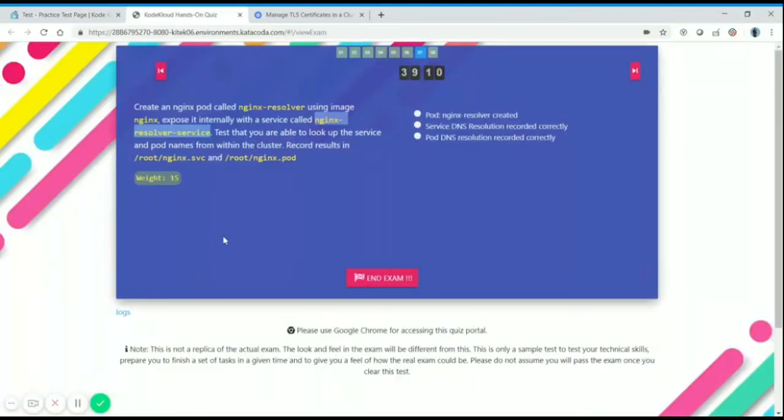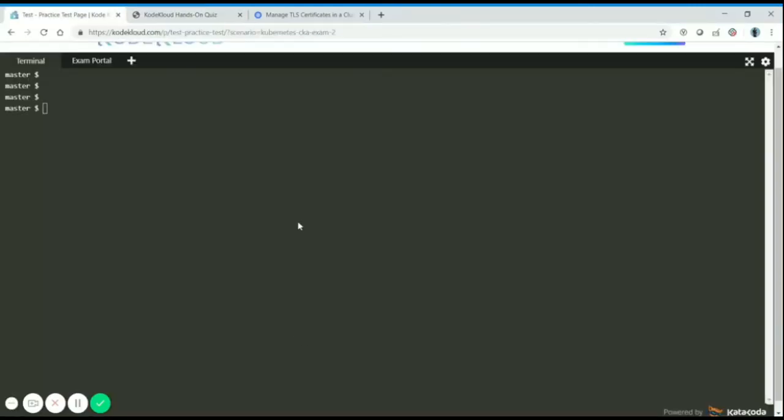Okay, so the second part of this question is that we have to test nslookup against the service and the pod name. So we'll run a busybox pod to test that. Okay, so back to the terminal, we will create a busybox pod to test the nslookup to the service and the pod name.